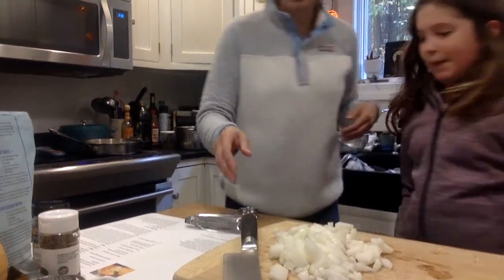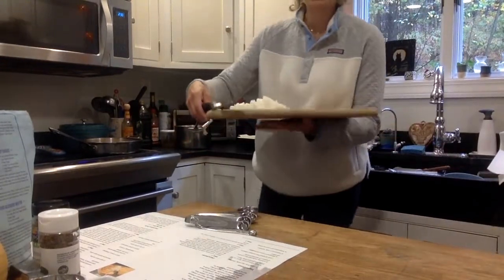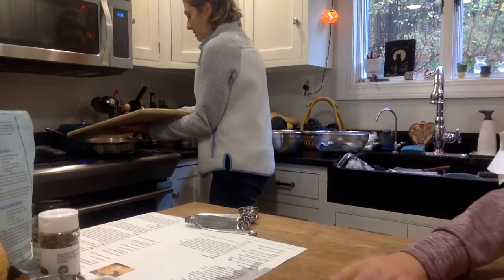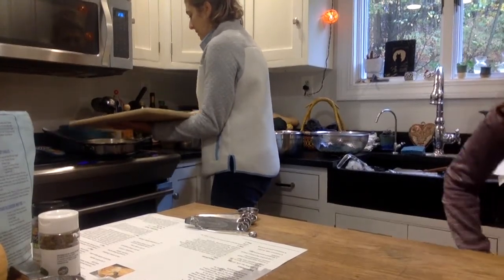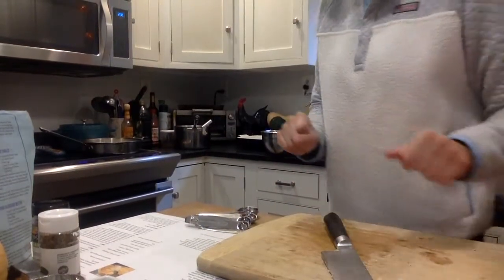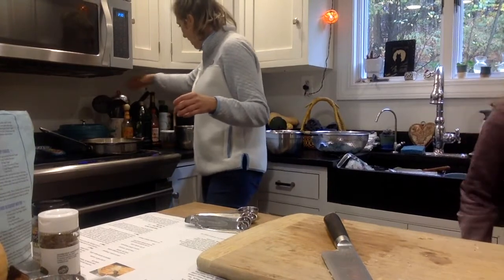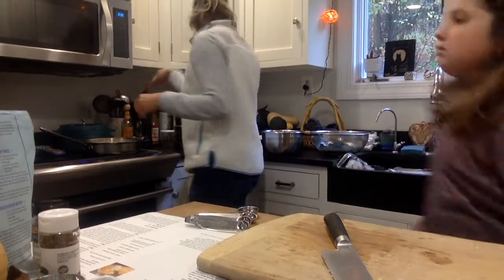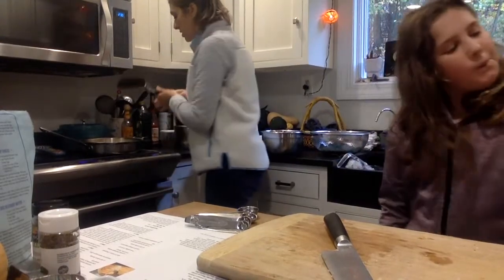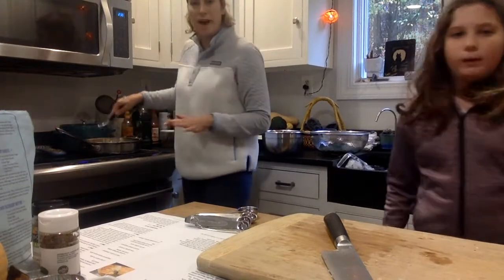All right, that, and also I'm going to bring this over. What I find is just easier, just bring the cutting board over with you, and slide in what you've diced up. Okay? And maybe this back here for some other things. I'm really short on utensils. I must have them all in the dishwasher. Okay. So we are just sauteing this up, I would say for about 5 minutes.